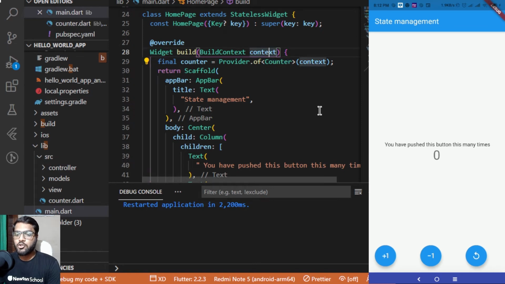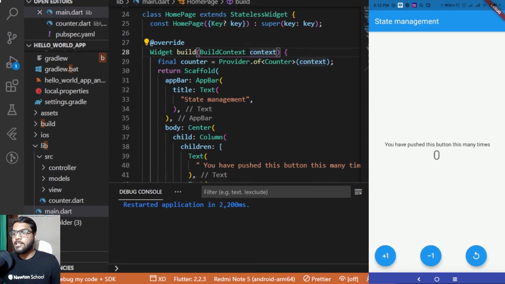Let me now show you the implementation, and then I'll be showing you another amazing thing which is happening and how we can fix that. So now when I'll be clicking on this +1 button, you can see over here that the value of this variable would be increasing by 1 each time I click the +1 button. When I click the -1 button, the value would be decreasing by 1. And when I click on this replay floating action button, the value would be set to 0 again. So you can see the implementation of that.